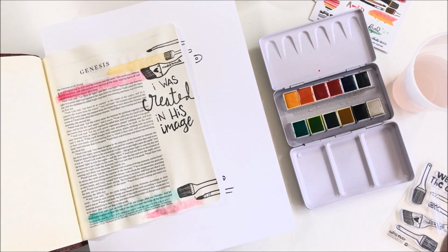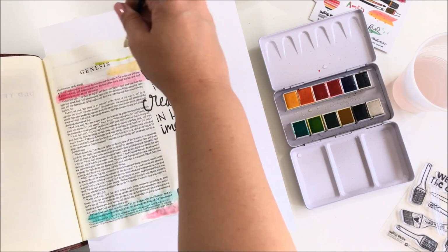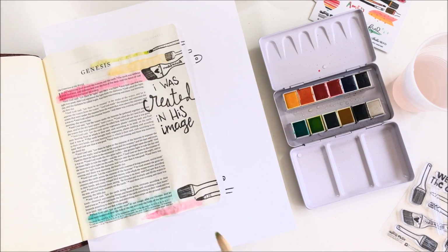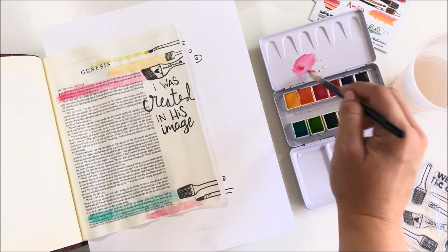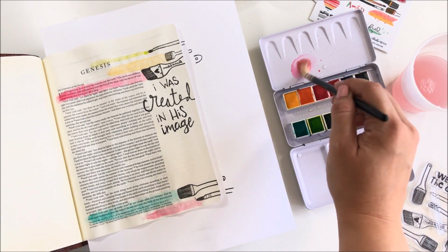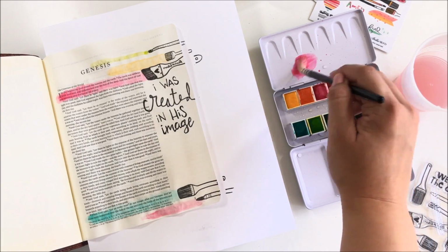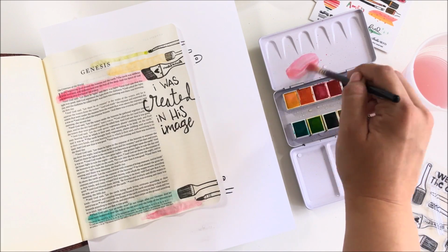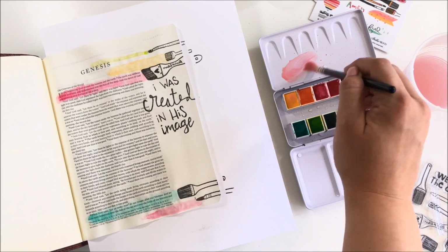You may be looking at this and saying, well, it's kind of a limited color palette. Don't worry, I'm going to show you, you can do some mixing. And this is a fun way to explore with the color wheel and just learning how to make new colors and how that works. And so you can see here, I'm using the white in the palette to add it to this pink. And that white is going to add some opacity to these colors. And so I'm going to be creating kind of a flesh tone like there is in the kit.